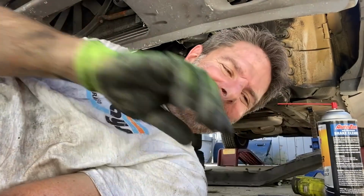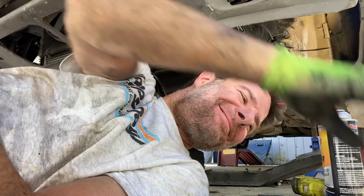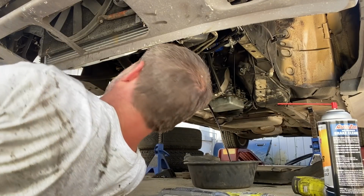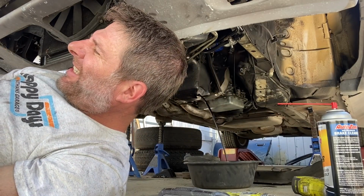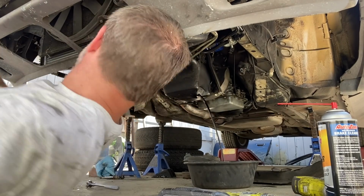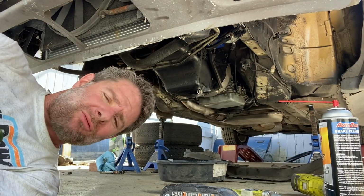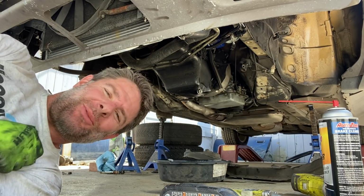You know what I should do first? I should drain the oil. This oil has done about 20 miles. It is thick and it is black. It is not clear. It was clear when it went in. So now that we have that little potential bump in the road out of the way, let's drop this on.